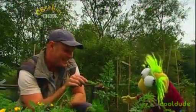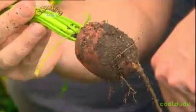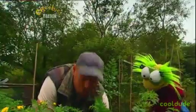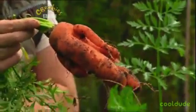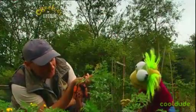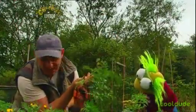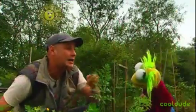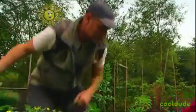Oh, yes, look, it's all orange and round. And it's not really the normal shape, I agree. But anyway, let's dig another one up. Oh, this one's a big one. Here we go. Look at that, Jelly. Oh, that doesn't even look like a carrot one bit. It's like a big bunch of fingers, isn't it? That's one of the biggest and best carrots I've ever seen. It's very strange. Let's put that in the basket and go on. Let's see what else we can find, shall we? Okay.